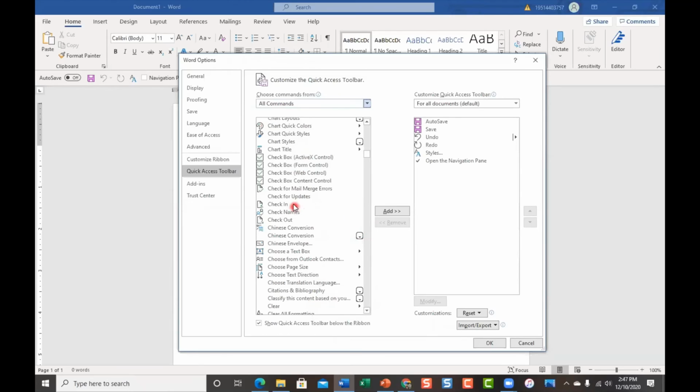Great. We already said you just select it, click add, and it goes over. And if you click OK, then it goes. And by the way, if at the end of the day you're done and you're like, oh my gosh, I got way too many things, you could maybe click reset and make it all go back to default.